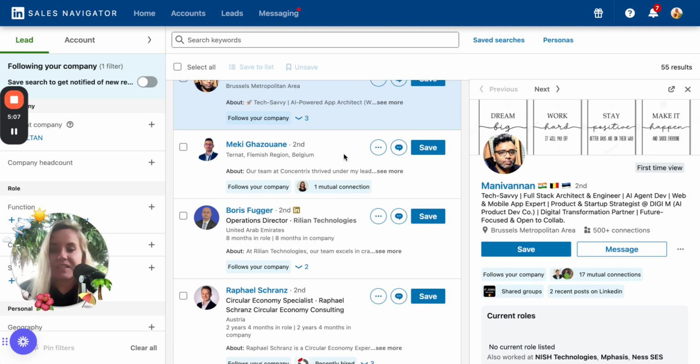Then there are also mistakes that people are doing. And there are actually three of them. So the first one is relying on automation tools that violate LinkedIn's rules. It may seem efficient, but getting banned or restricted isn't worth the risk. The second one is assuming search results are final. LinkedIn's search algorithm updates often, so revisit and refresh your searches regularly. And the third one is not qualifying leads manually. Even if you get a big list, make sure each contact aligns with your goals before reaching out.